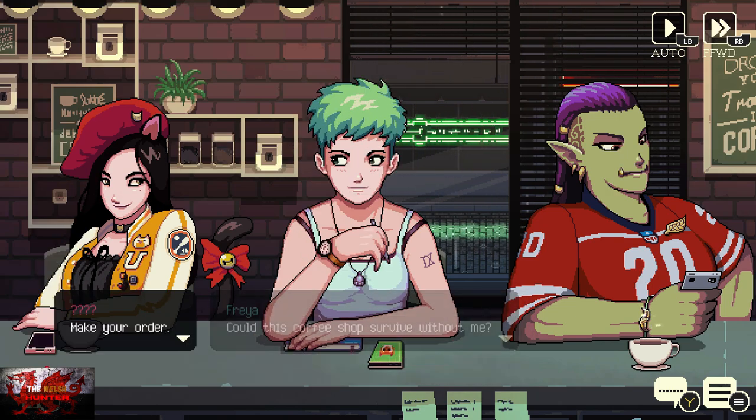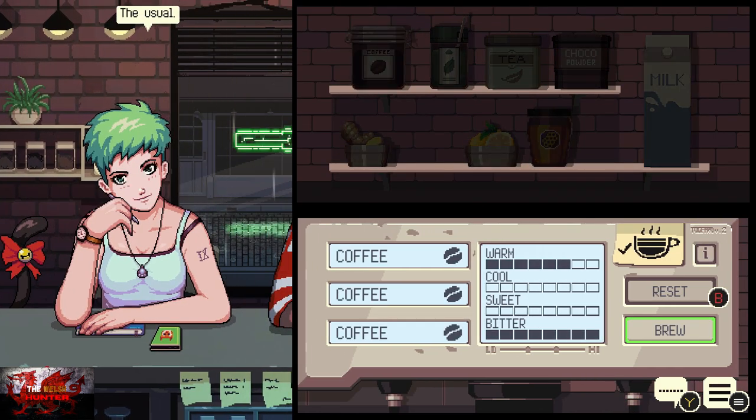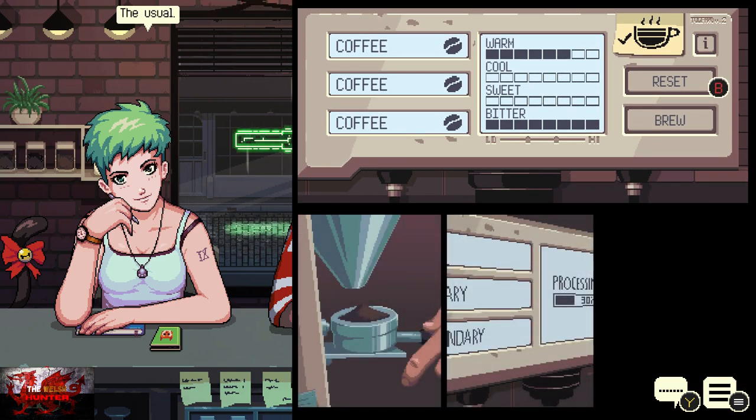And once again, then, for our writer friend here, Freya, she's going to want the triple coffee express. Coffee, coffee, coffee. Brew it up and watch her as her hair starts standing up on the edge of her head.